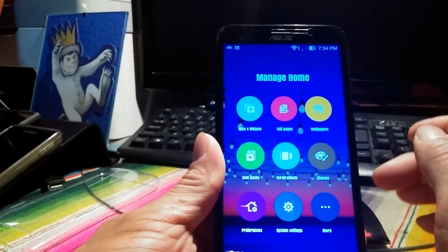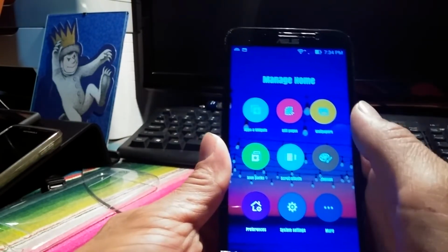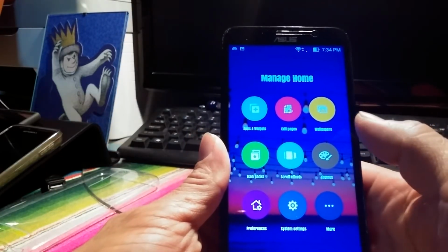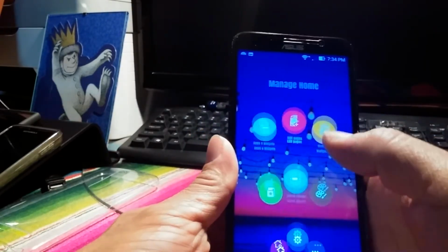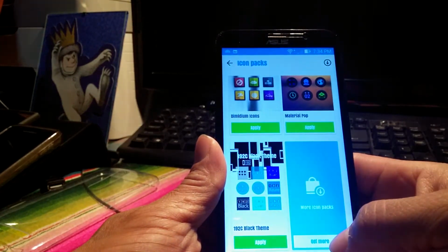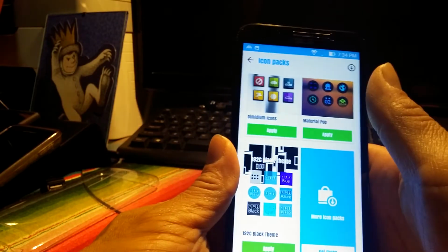That takes you into your app widget drawer. If you wanted different icon packs, you can go into there. There's already some preloaded icon packs. I'm using Stealth. And you can actually go in there and it'll take you, there they are. Down at the bottom here, it'll take you into the Play Store so you can get some more if you don't like what's already on here preloaded.